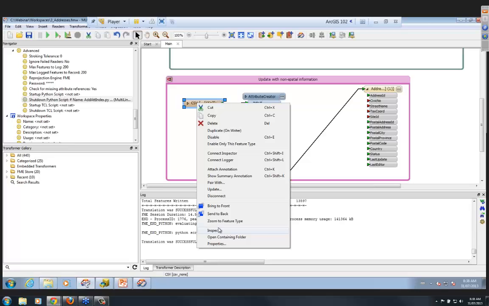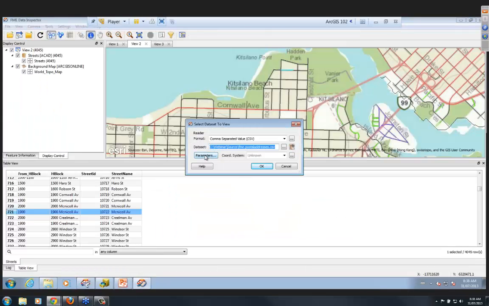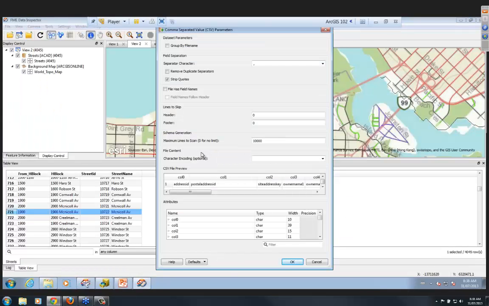Can we take a peek at that first? Sure. For CSV, you always have to go into the parameters to make sure that you figure out whether or not your file has field names. Down here in the bottom, you can see a bit of a display. It's not a very big display on my screen here, but you can see that my field names are on the first line of my data. And so if I click in here, it makes the data more meaningful.